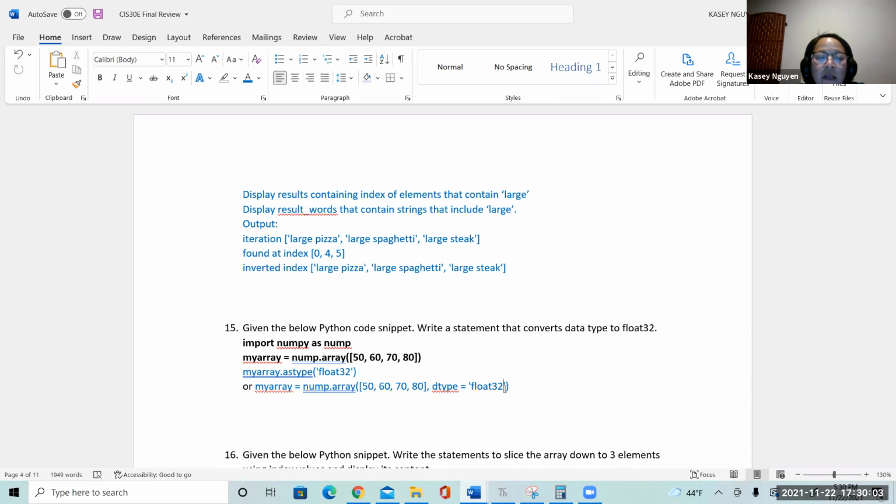Using NumPy, you can use the astype method or dtype. Because the longer way would be to iterate through it and parse each of the values. It would take more processing for our program, so we want to simplify that.